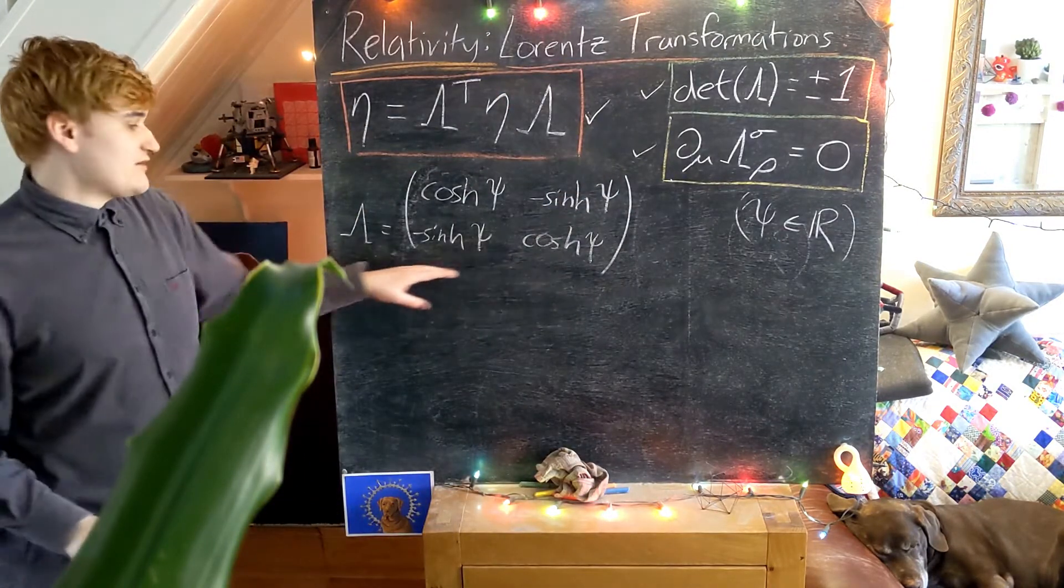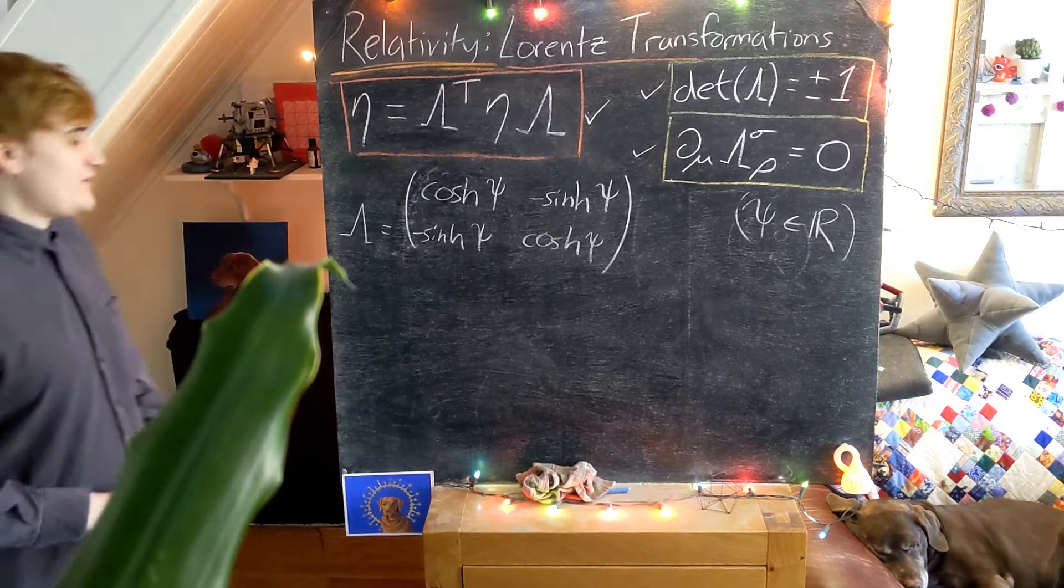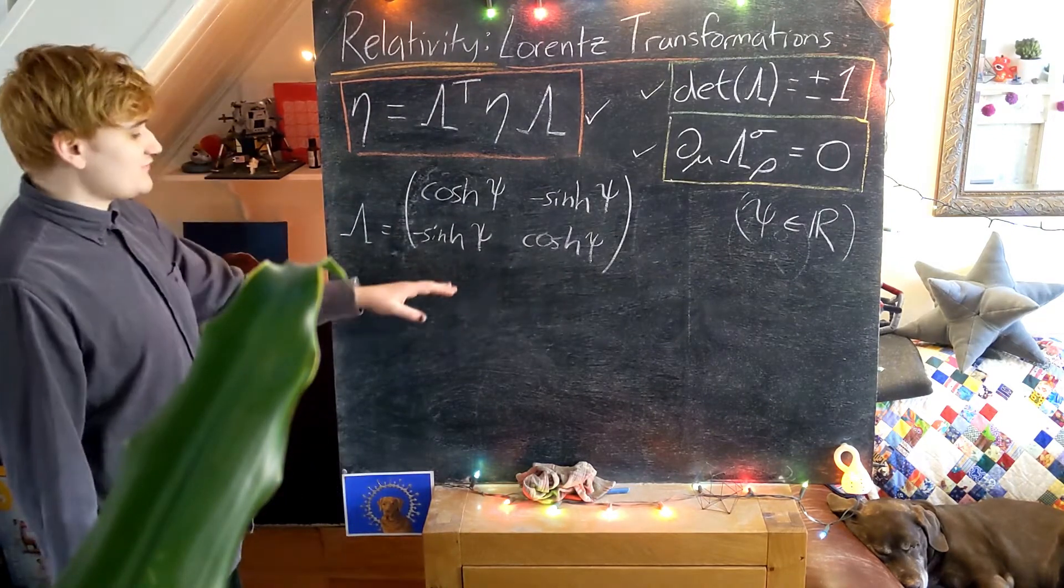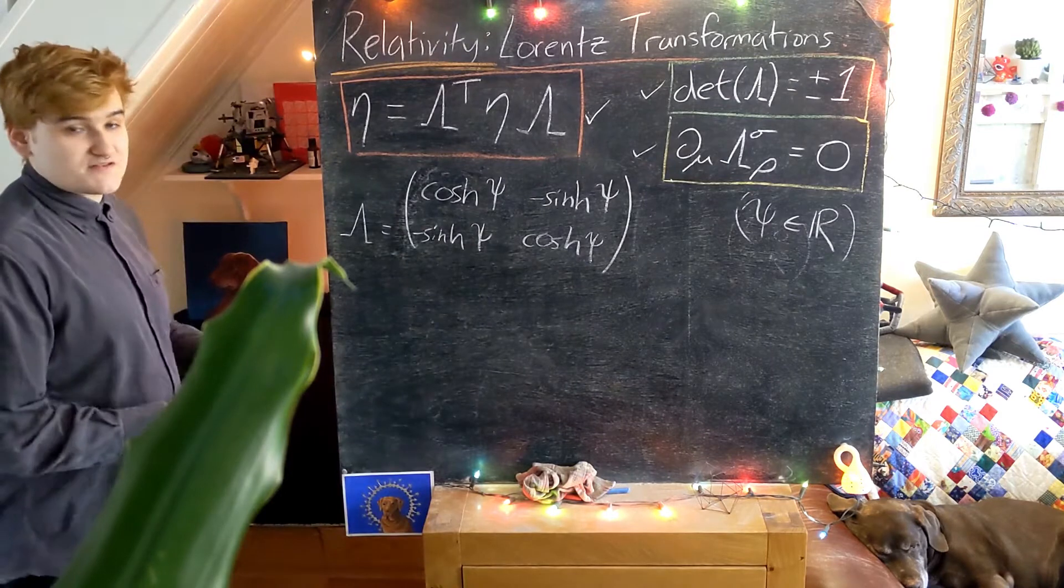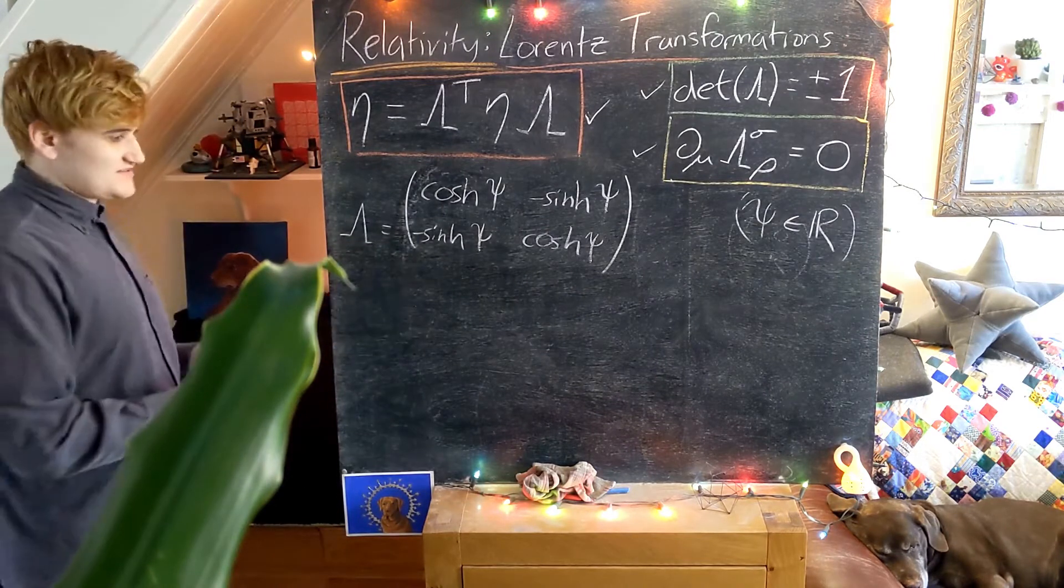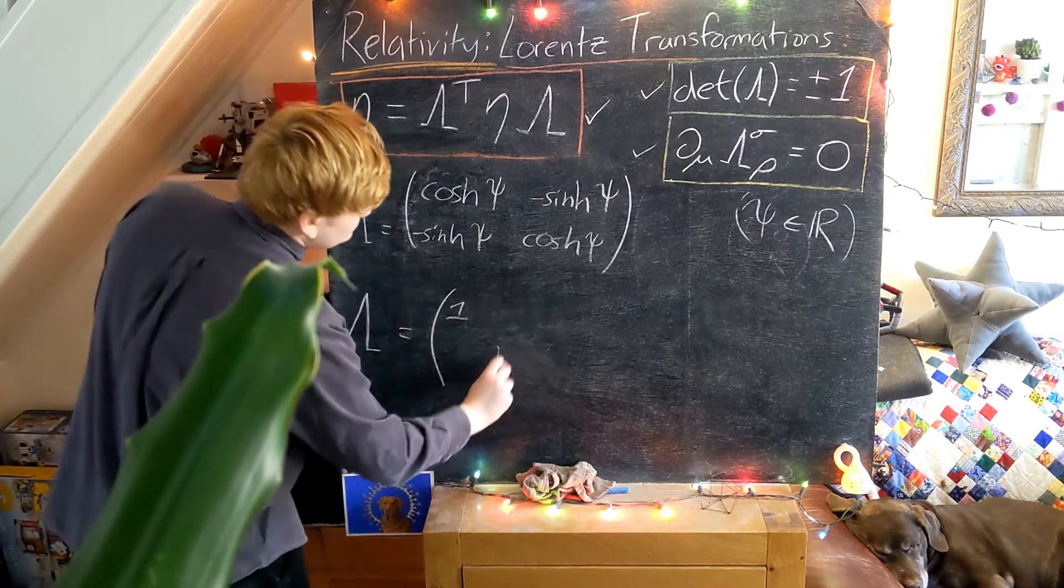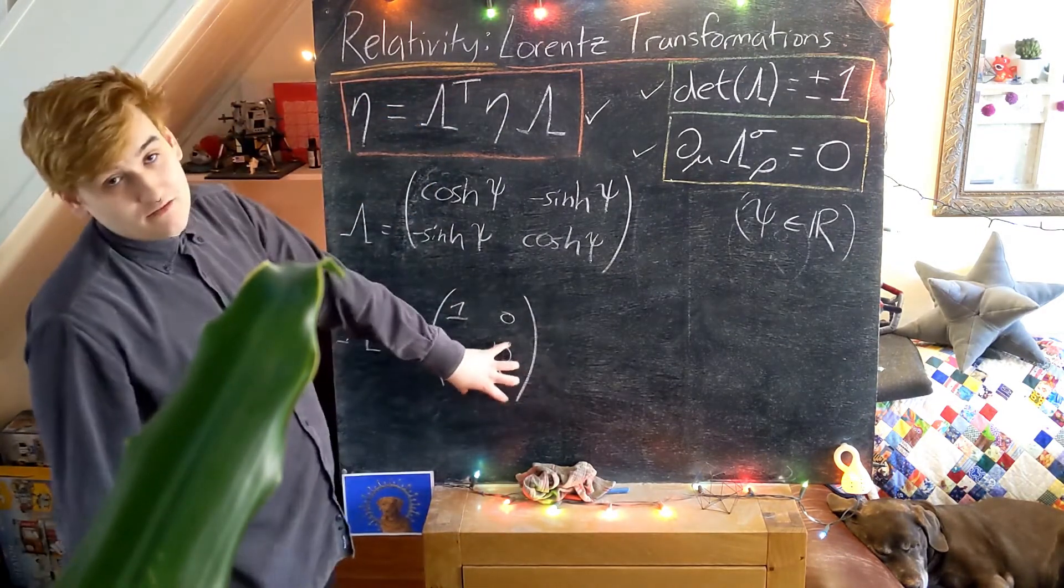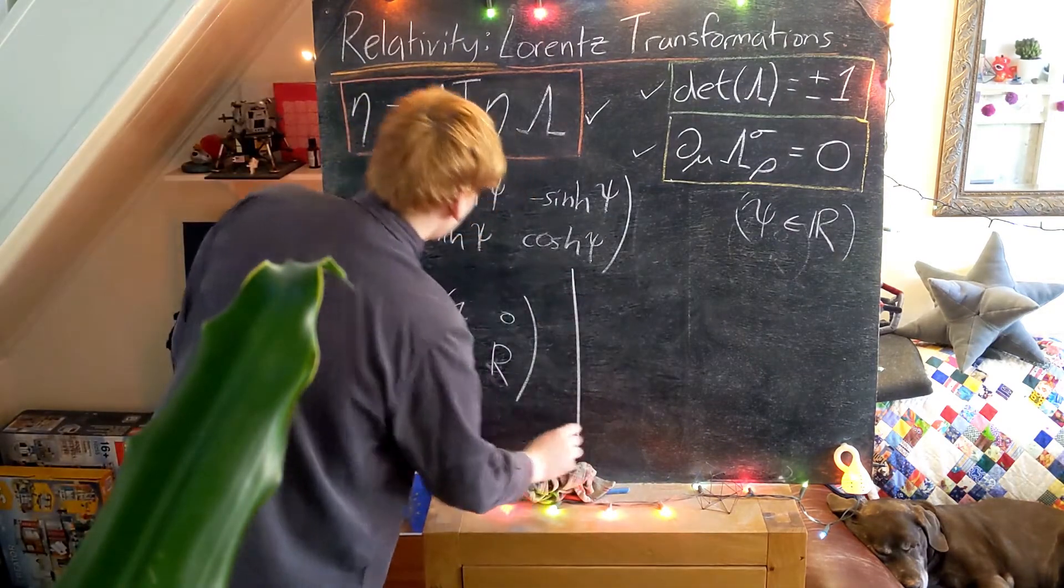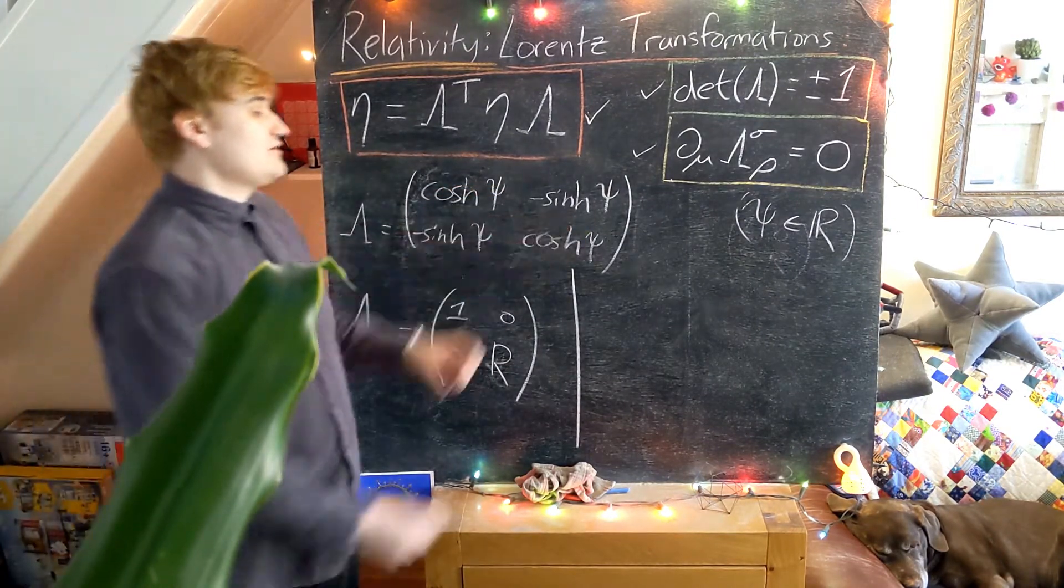So this new matrix that we wrote down, remembering it has its block part, this is now also a Lorentz transformation. And so we're going to spend the next few videos coming up with a physical interpretation for this transformation. But I just want to kind of briefly give you the overview of what this is going to be. We've essentially seen that one set of Lorentz transformations which we had were these orthogonal space rotations, i.e. some kind of transformation that only hits space components, so it's only transforming between space components. But now this new lambda matrix that we've found isn't only looking at space components, it's actually transforming time and space.